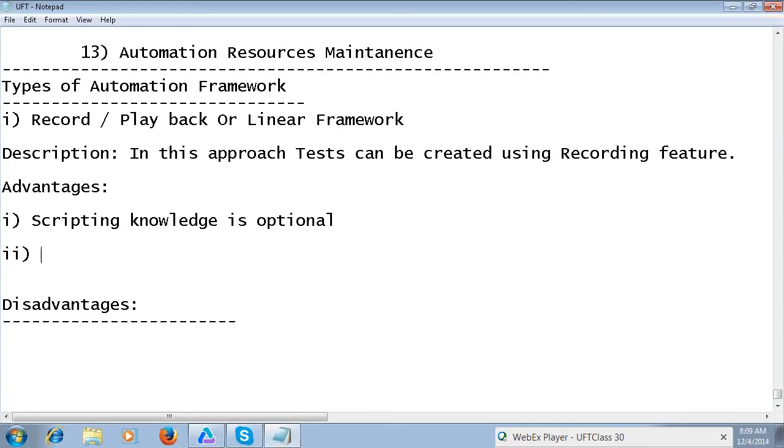If you know the navigation, that is the requirement, you can generate tests. Next, easy to generate tests, and it takes less time. You can quickly generate tests.